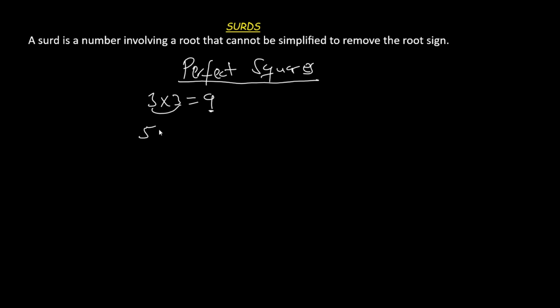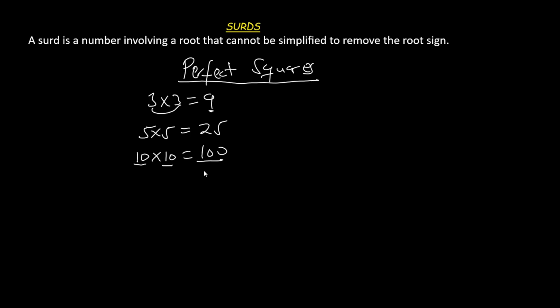And I have 5 times 5. 5 times 5 is 25. I got 25 by multiplying the same number, 5 and 5. Therefore 25 is also a perfect square. The same thing applies: 10 times 10 is going to give me 100. I got 100 by multiplying 10 and 10. Therefore 100 is a perfect square.